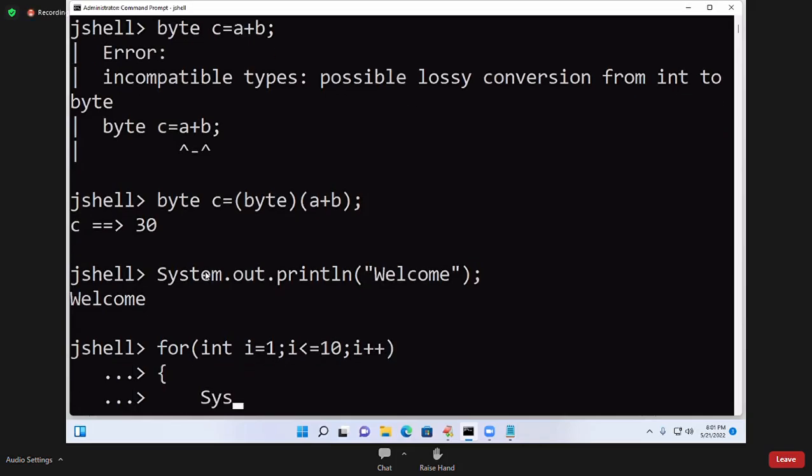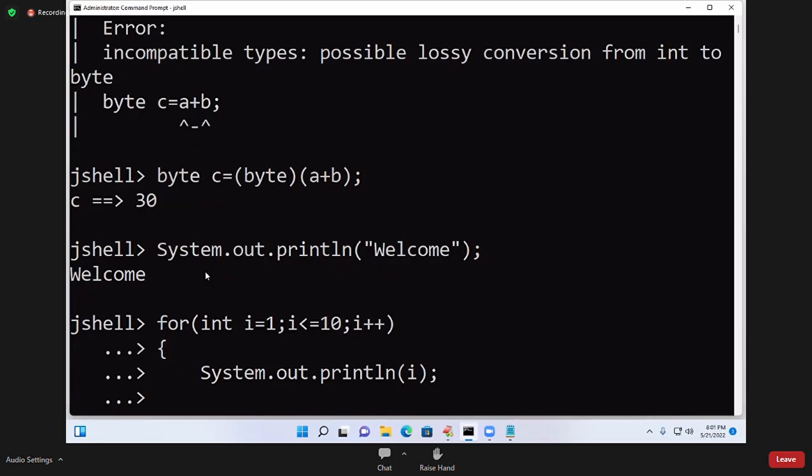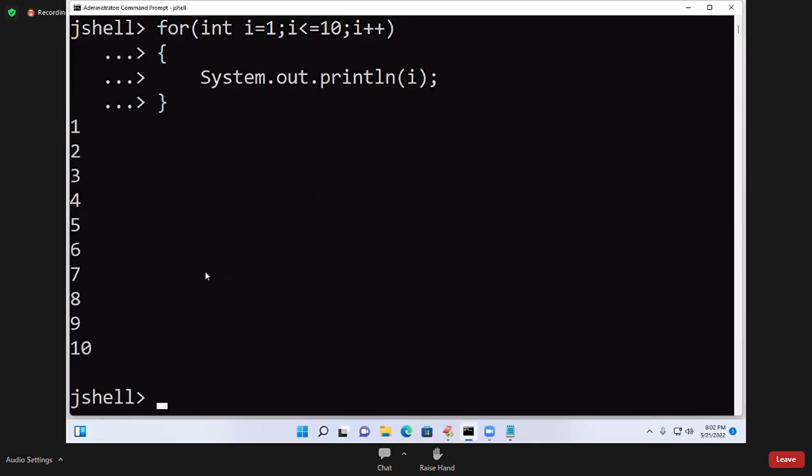Now System.out.println(i). Say 1 to 10. Code snippets you can test. Very quickly you can see the response. But otherwise you have to write the program, compile, execute, and write the class and main method too. But these all directly you can write.